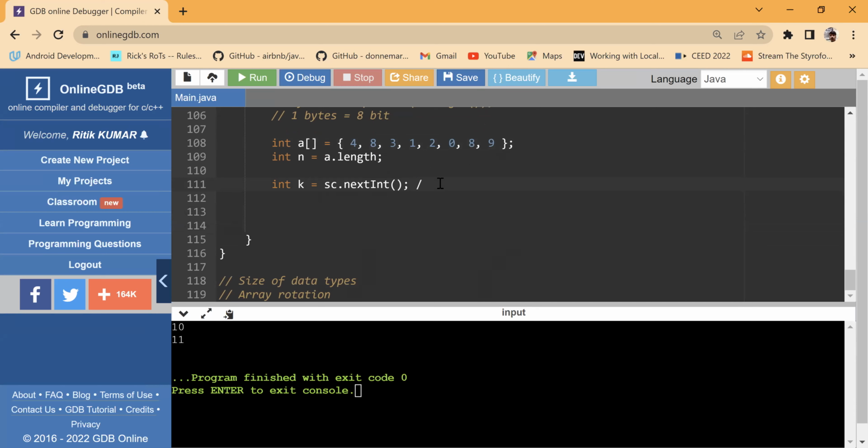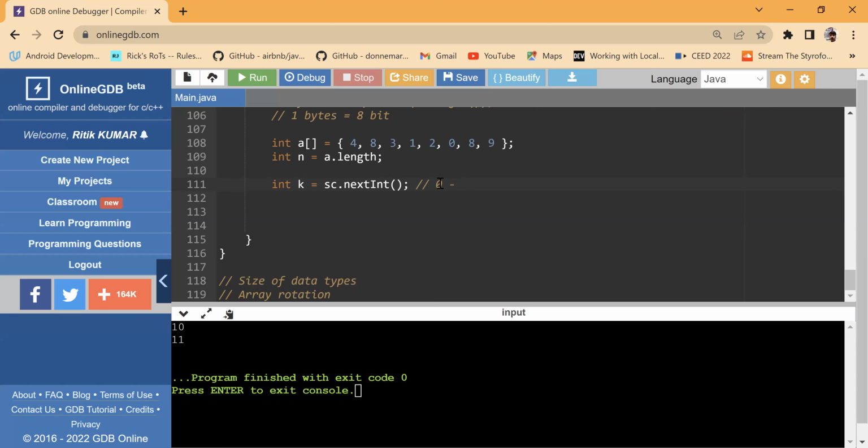Sorting, you will not get questions on sorting, searching, all those things. Searching you will get. If you want to search something in an array, if a number is present in the array or not, what you will do? Inside a loop, you'll write if a of i is equal to that number which you want to search. So we will find out the number, right?